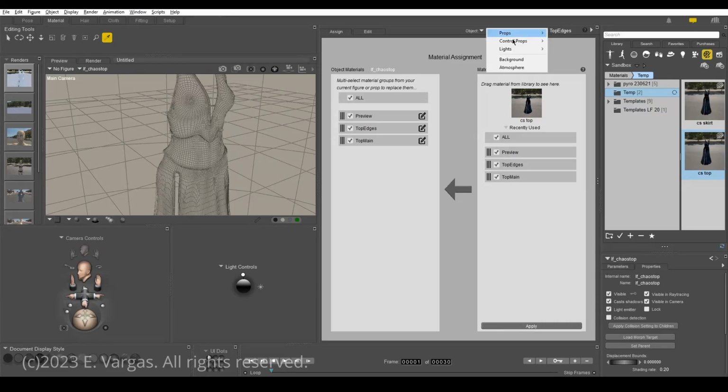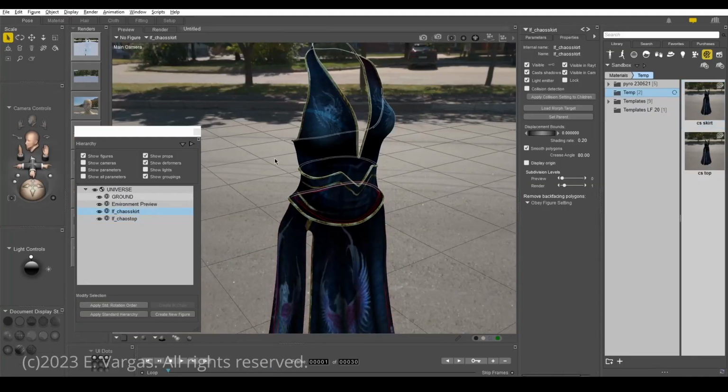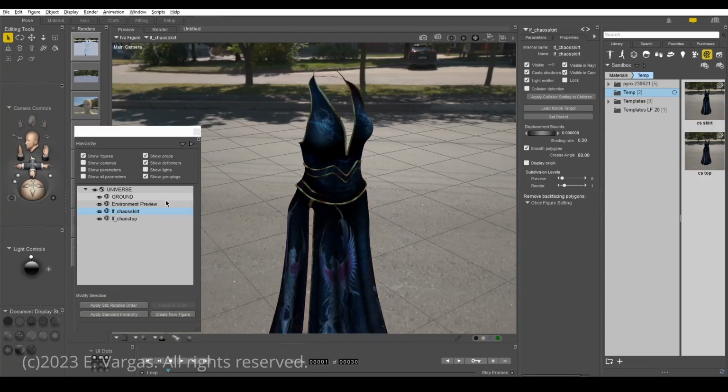Now I have the other, the skirt. Same thing. I can select here, drag and drop. Click here to transfer. Now we have the materials, everything is okay. So we have the two items here.